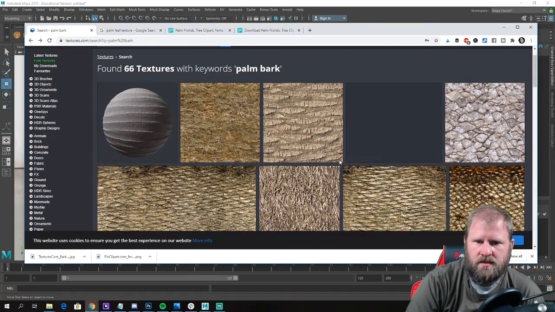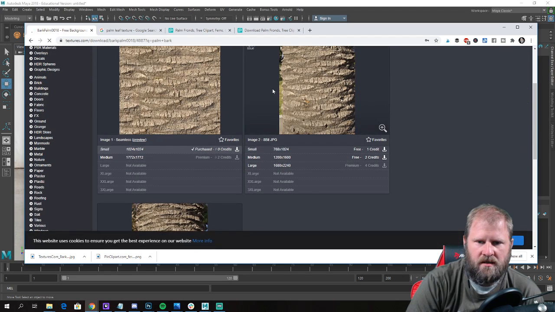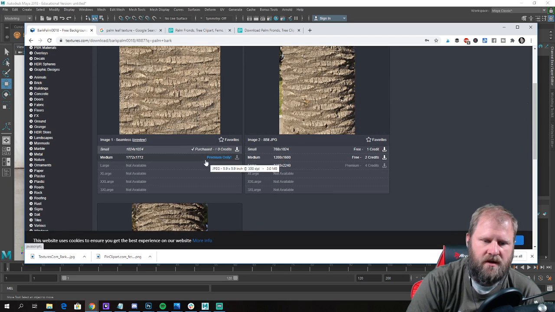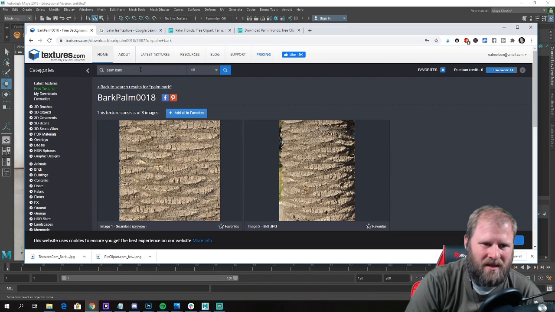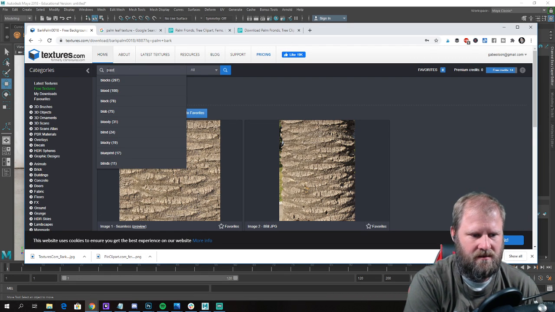Okay, so what ones do I want to use? You know what? I'm just going to use this one, because it'll kind of look like that, and I'm okay with that. It looks very traditional palm tree. Okay, what else did I need? I needed just dark plastic. You just need like black, just plastic.